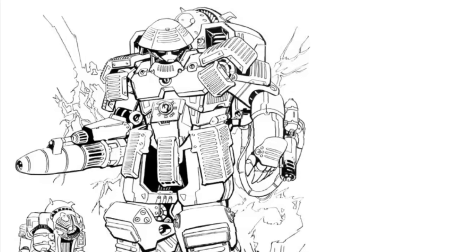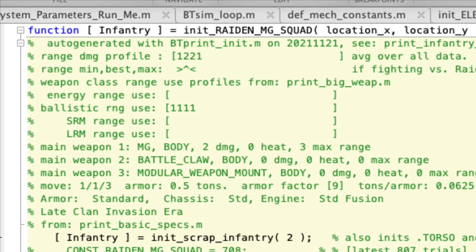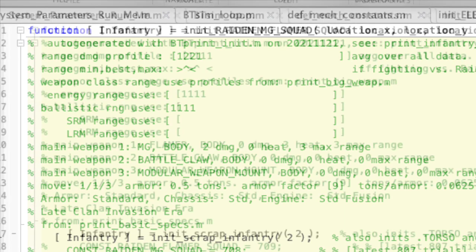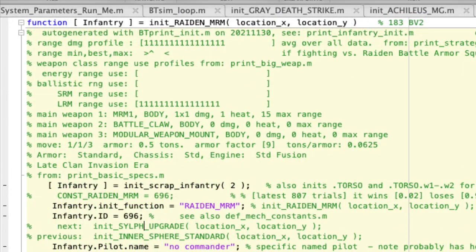The Raiden is a very popular and fairly cost-effective design. This one is a Kurita variant where it originated. A classic Raiden battle armor has the basic battle claw and a modular weapon mount on which it either puts a small laser or a machine gun or possibly a flamer. Here we're looking at the MRM version. That's right, it has an MRM tube.